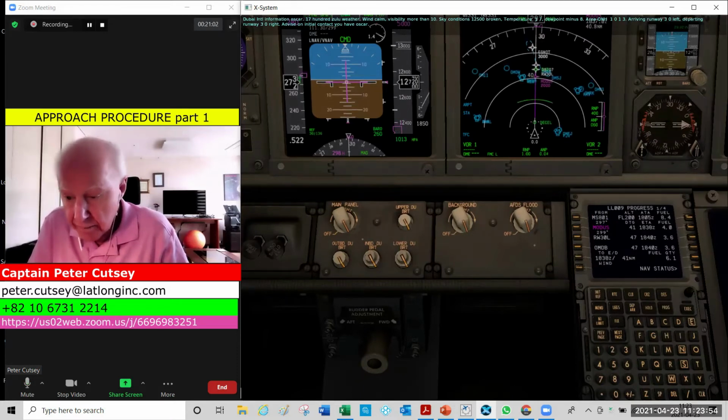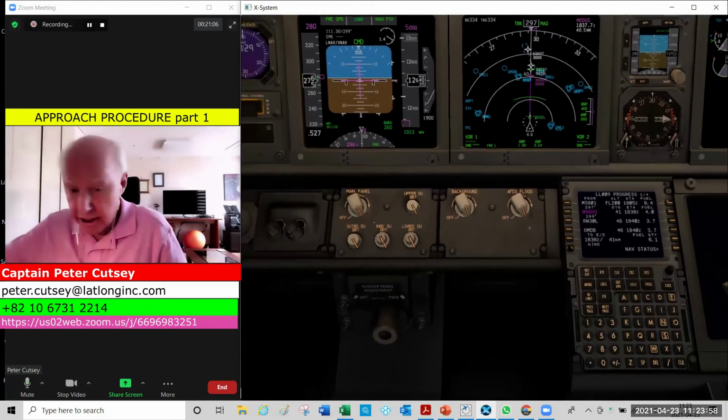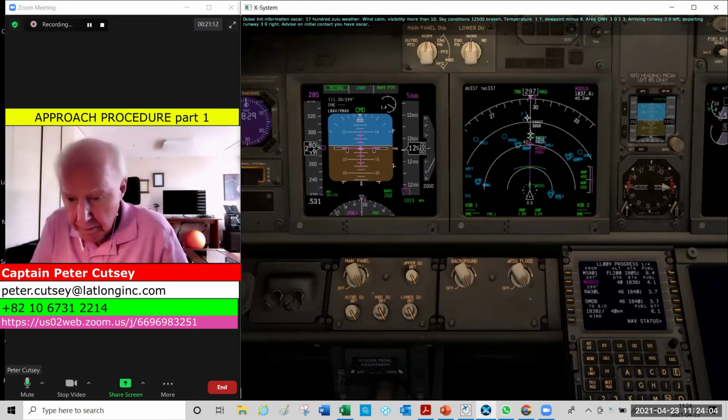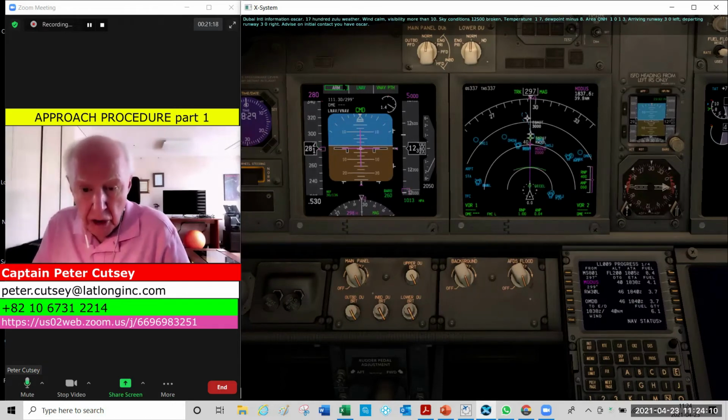Now let's just make sure that we are, in fact, looking at Dubai INTL information Oscar, 1700 Zulu weather. And we are. Wind calm. Visibility more than 10. Sky conditions 12,500 broken. Temperature 17, dew point minus 8.